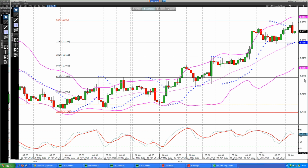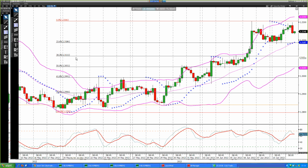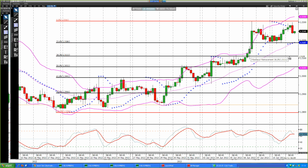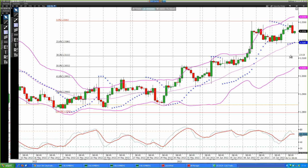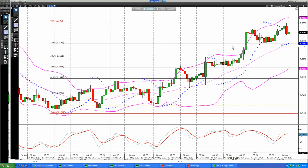And then obviously a break below the 131.70 area is going to keep us under pressure. We'll be looking for the next fib support of 131.11, which you can see worked quite well as a level on the way up. So it should work fairly well as support on the way down, and I'm guessing on the 4-hour chart we'll start to probably look a little bit oversold. So we may see a little bounce off here, at least on the first attempt. Who knows, we might get back up to the 131.80, 131.90 area. Beyond that, I wouldn't like to guess. But in the immediate next 24 hours or so, it looks more likely that we're going to head lower than higher.